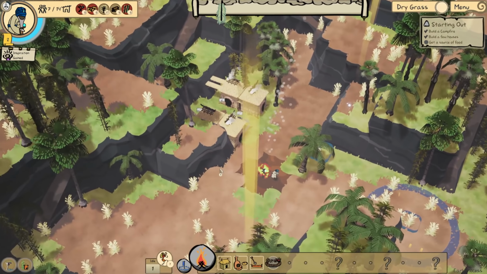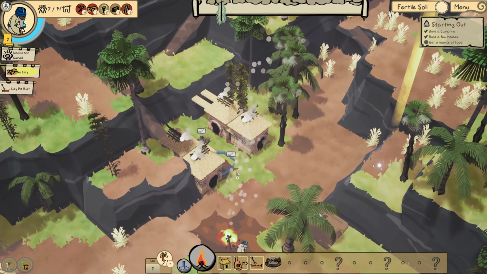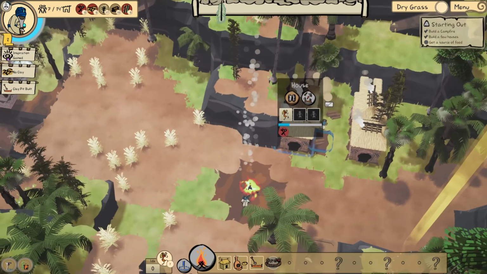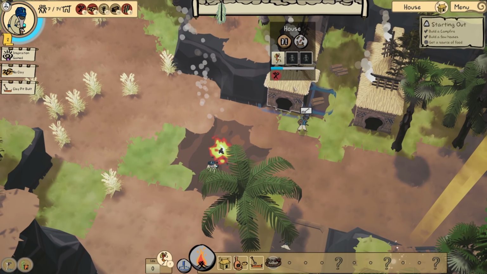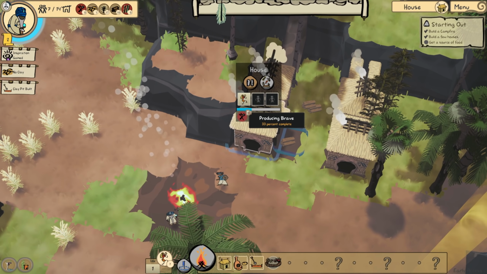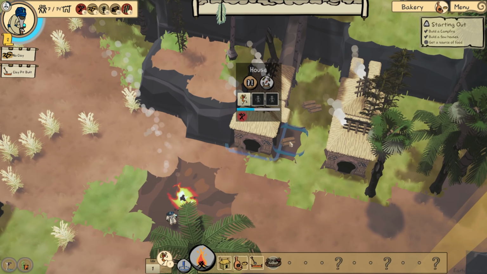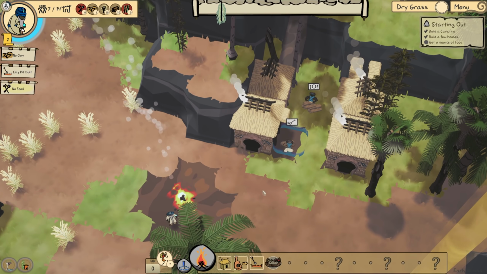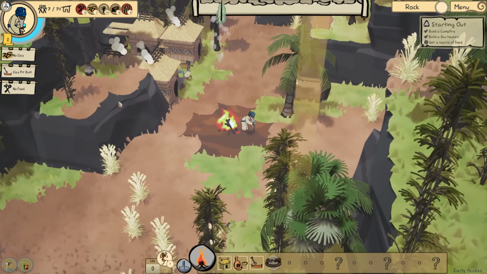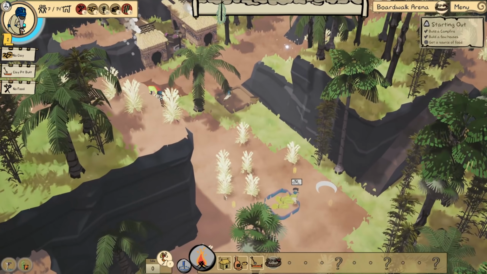Now, do we have people? How many reeds do we have? So we have 17 reeds nearby. How is the construction of the bakery going? It looks like this is still dismantle building, pause structure, producing brave bakery. I can't actually see the bakery. Clay pit built, no food. See, this isn't good. We don't really have a source of food. I mean, we have reeds, so.